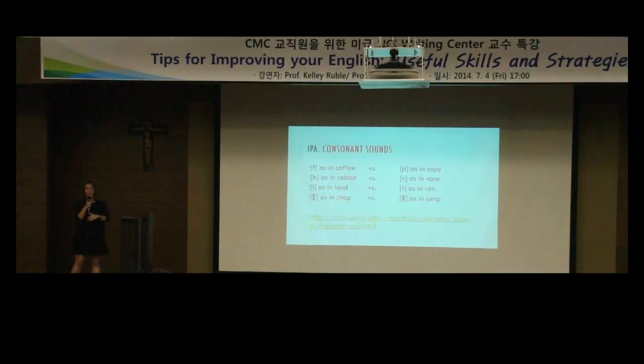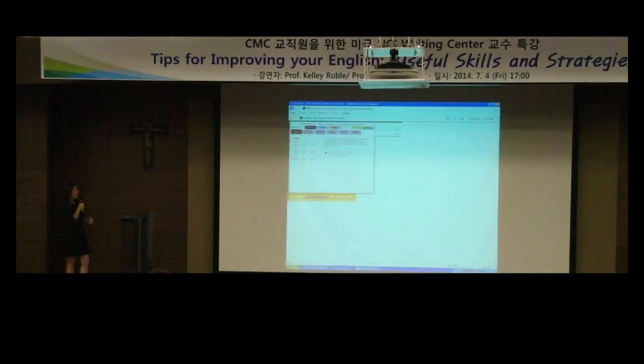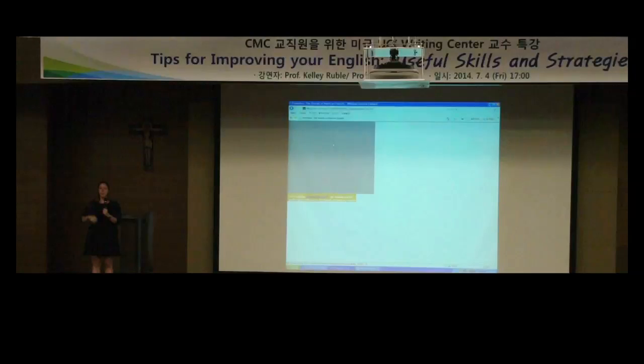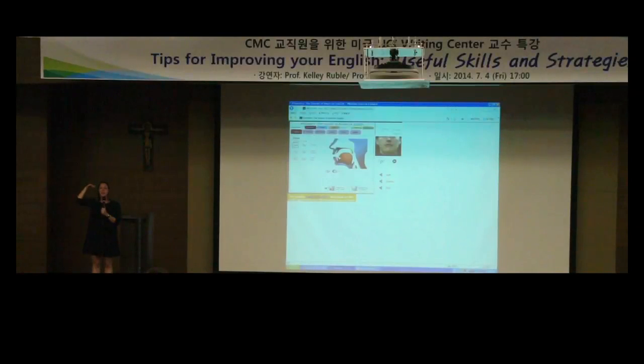Okay, let's go back to our Sounds of American English link. There's a section for consonant sounds. Let's try P. Yeah, so we've got the P sound. You can check out the video or the chart to show you how to make the sound. And actually, you'll notice the difference between P and F is just the lips. P, my lips go together. P, right? F. My lips don't come together when I make F. My top teeth are pressing on the bottom lip. That's very different, so P, F.